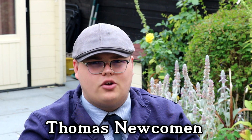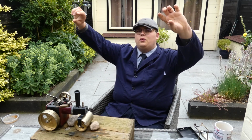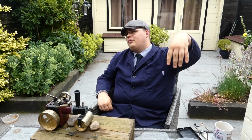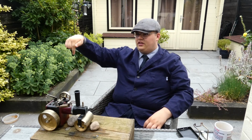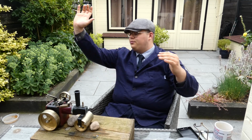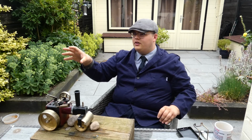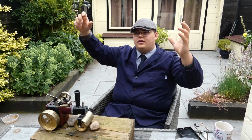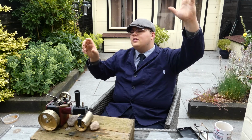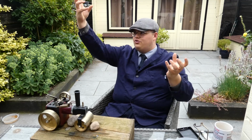When was the first practical and commercially viable steam engine made then? Well, in 1712, Thomas Newcomen had this brilliant idea using the principle that steam contracts when cooled. He built his engine, which involved a large beam with two half circles either side. On one side you had a counterweight, the other side you had a piston and a cylinder. The counterweight would pull the beam up. On the other side, the piston would be drawn up, the cylinder would fill with steam, and then a jet of water would be sprayed into the cylinder, causing the steam to contract, pulling the entire counterbalance up, raising the counterweight, and then the counterweight would bring it down, piston goes up, draws steam in, squirt of water, contract, and it draws it back down again.